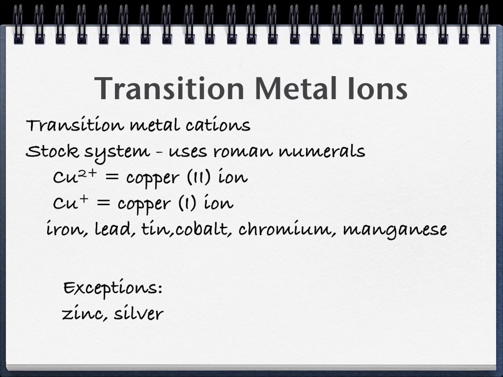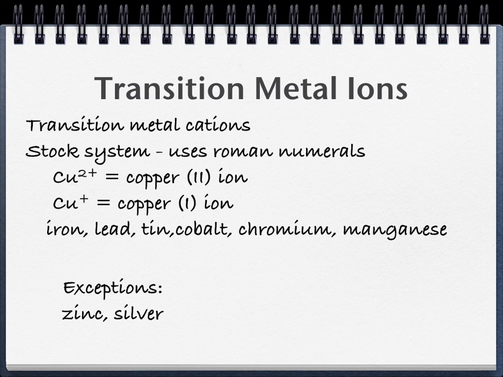Now when we look at the transition metals, or the D block elements, we see a little different situation with these elements. These elements can actually form multiple ions, which means that they may lose a varying number of electrons. For example, copper. If I have my book open to page 221, you can see some examples. If I look at copper, I can see, according to this chart, copper can actually form a +1 ion or a 2+ ion, which means that depending on the situation copper's in, it may lose 1 or 2 electrons.